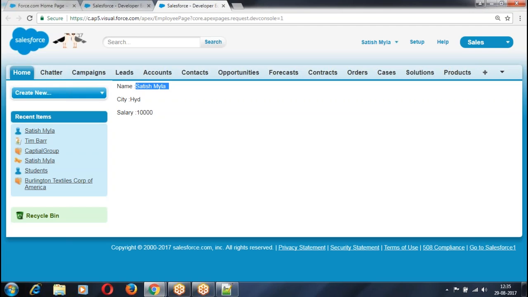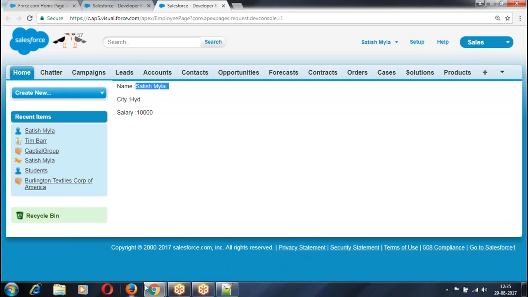Whichever Apex class we have defined as a controller will be automatically loaded when the page is called. When you call the controller, the constructor will execute first.